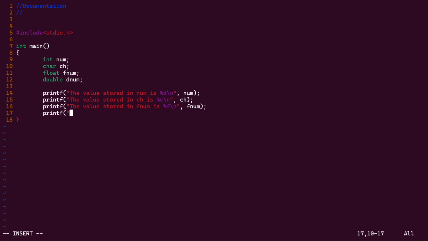Printf, value stored in dnum is percentage, what is the value? Okay, so this is your task. You need to find out what the modifier is to print a double variable.